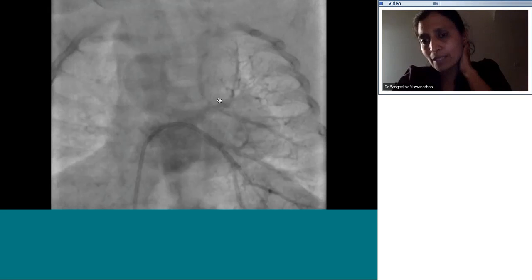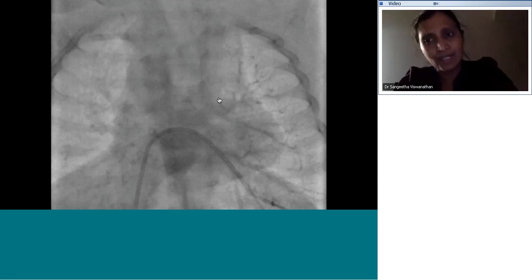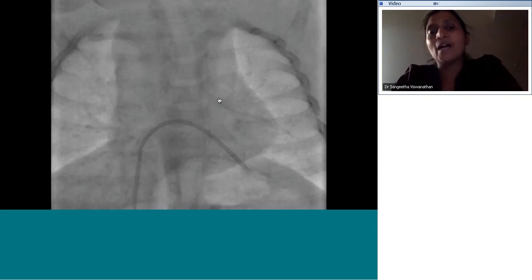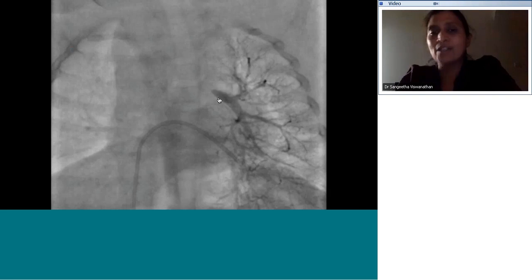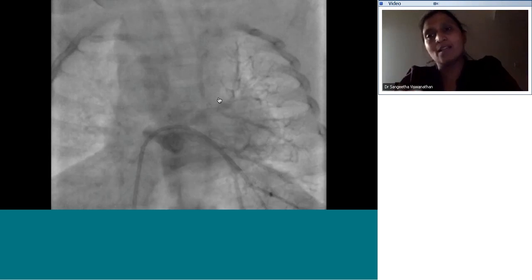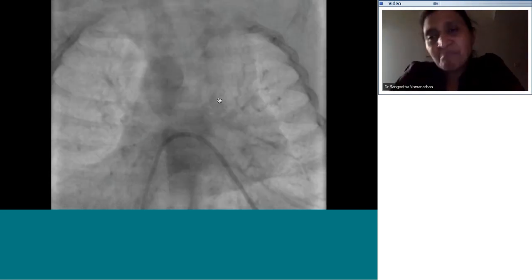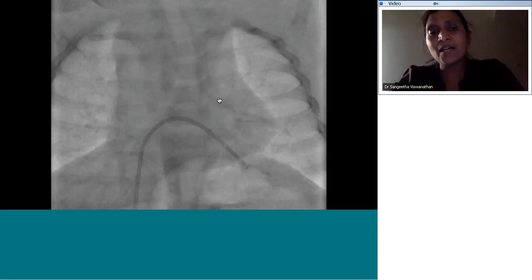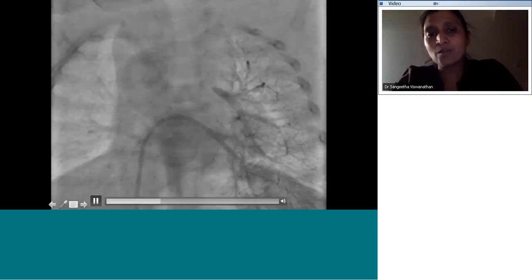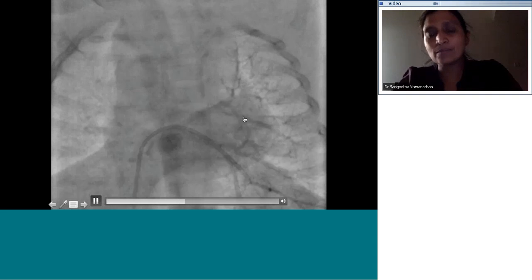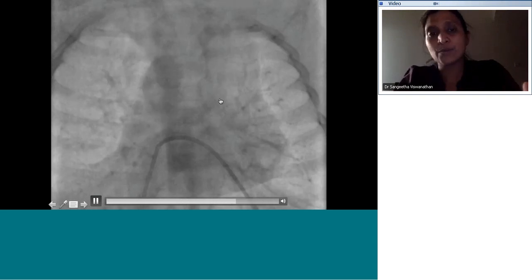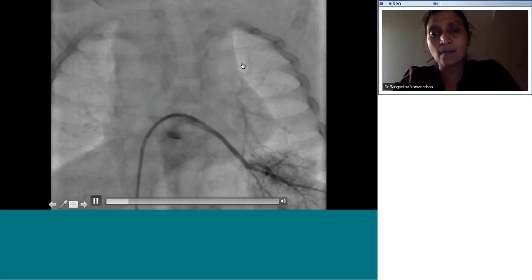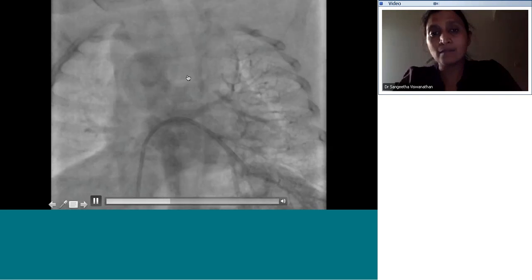Pulmonary, TOF, pulmonary atresia, right? Pulmonary atresia is highly likely because you're having to do a wedge and the LPA is definitely disconnected. The RPA may be connected to the MPA, but most likely this is a pulmonary atresia patient. What other associated finding can you see, which is quite common in patients with pulmonary atresia? Quickly. Very obvious.